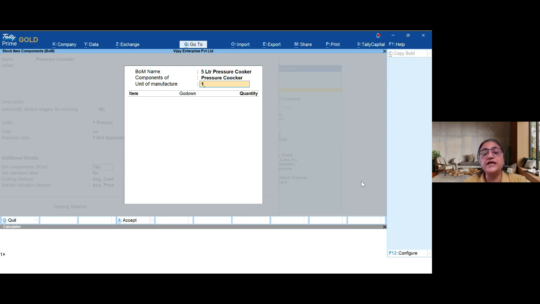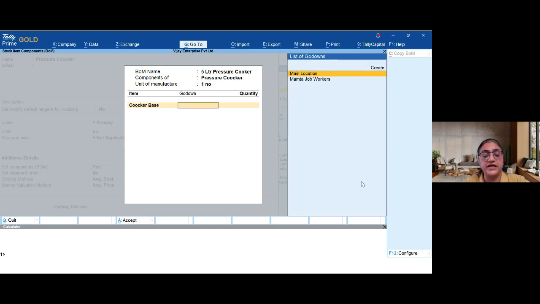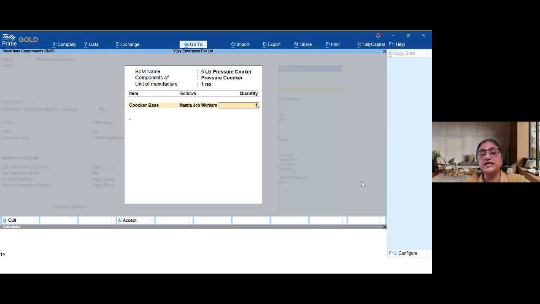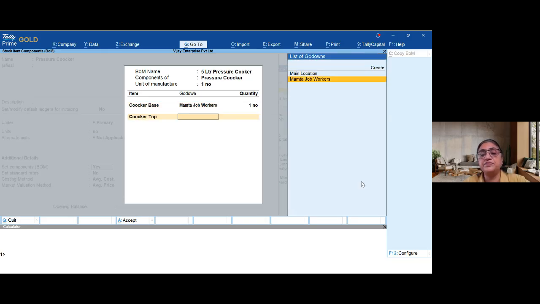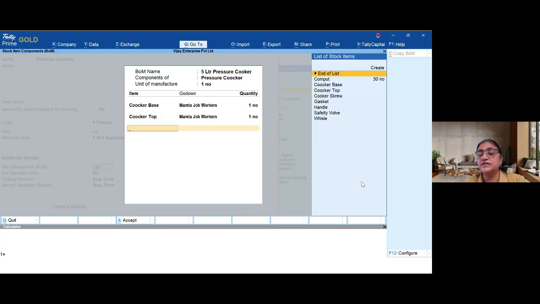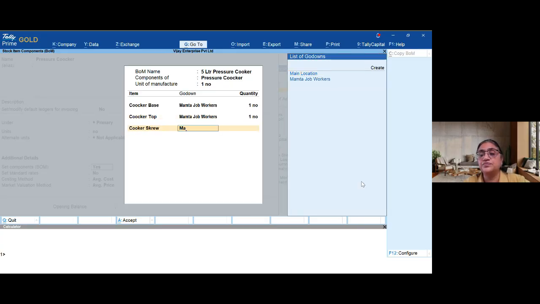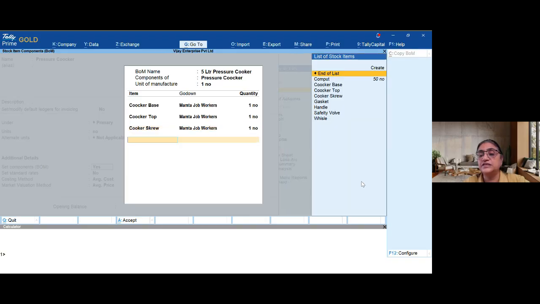To produce one pressure cooker, we need one cooker base, and it is with Mamta job worker. The quantity is 1. Then cooker top, same thing. Quantity is 1. Then cooker screw, same thing. Quantity is 1.